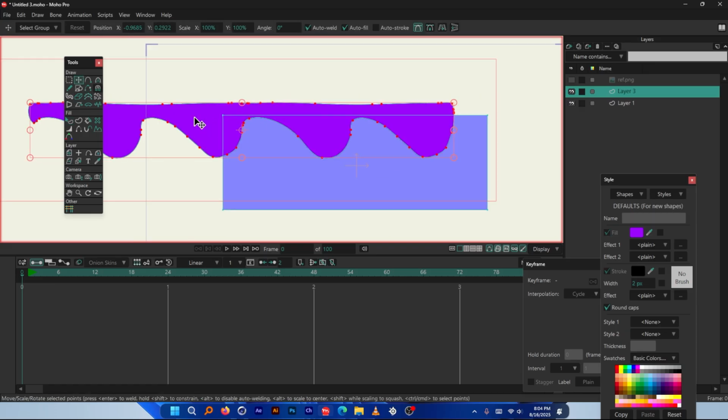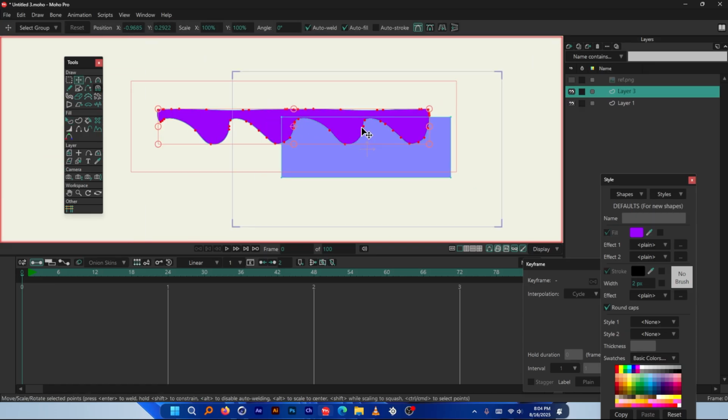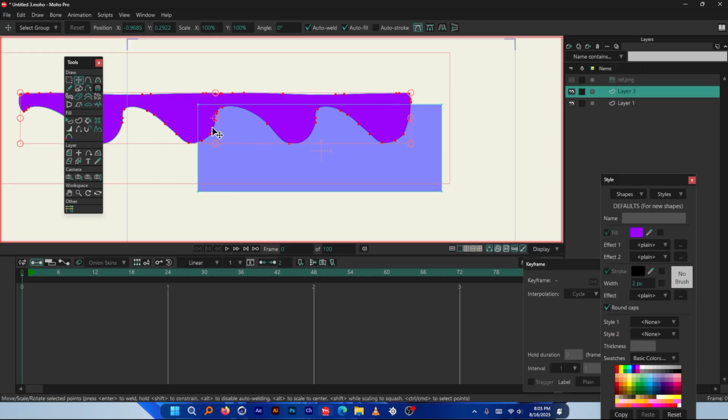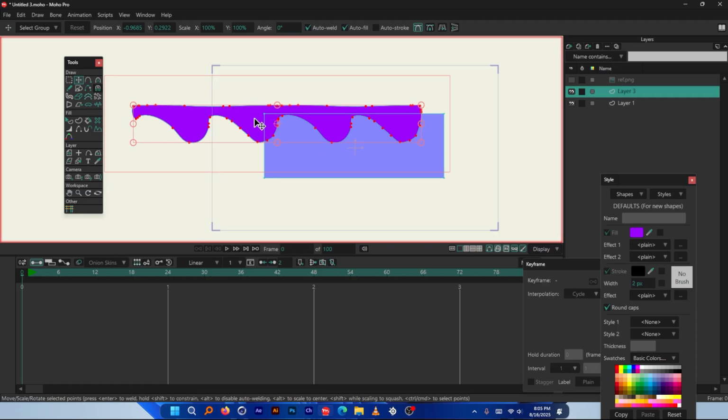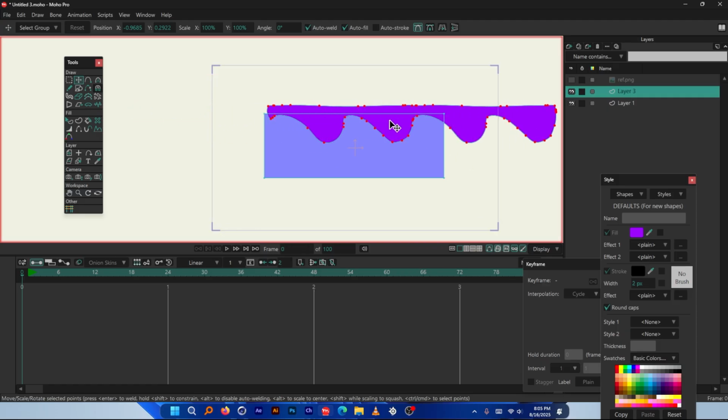Now the awesome part is it's just a single shape. So I think this is enough. So let's focus on the bottom here. Also, before anything, my plan is to create a loop. Create a perfect cycle, so it will cycle again and again and again. So that's the plan. To create a perfect cycle, you have to start the animation here, and this one should end up here. That's all.